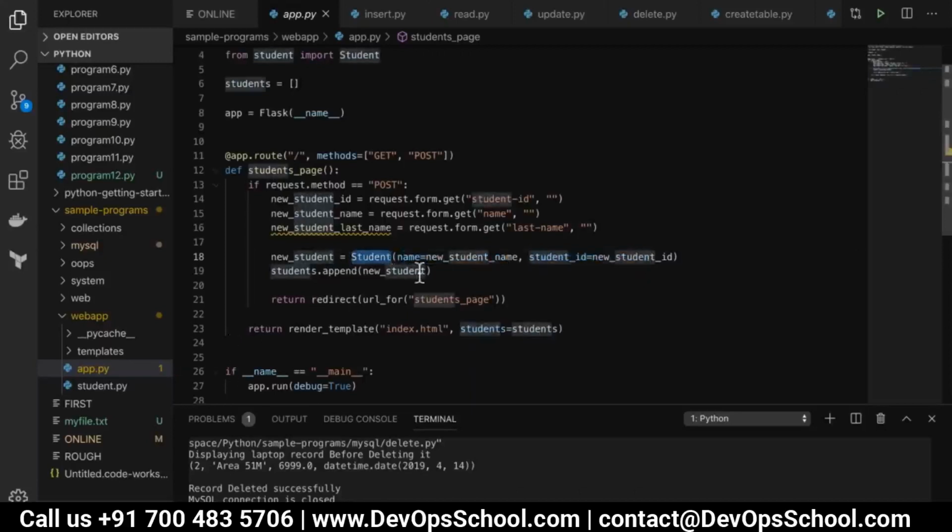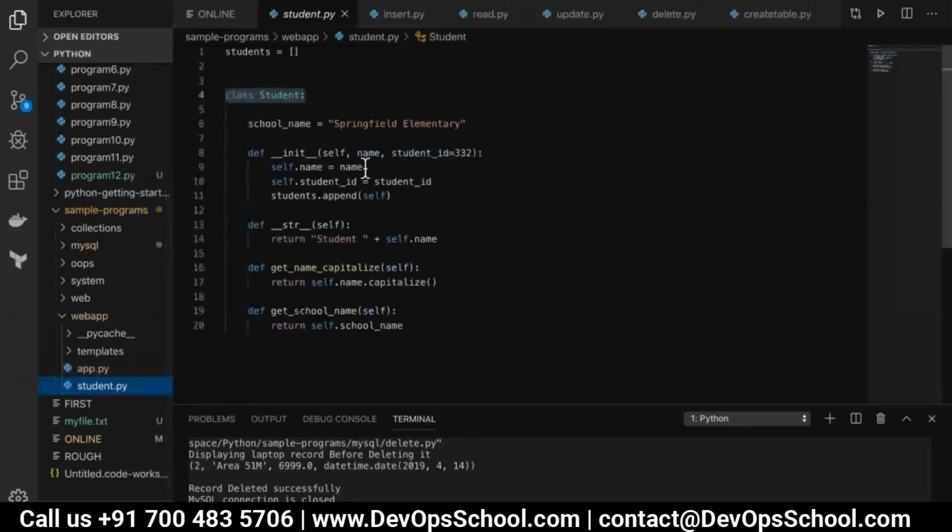So in this Student, when you pass the name and ID, it comes here, name and ID, whereas there was a default set. Now it will be overridden. This is called function overloading. So now name and student ID will be set and appended to students, which is here. This is one of the lists which you have, so here you got the list with the number of student names and student IDs.